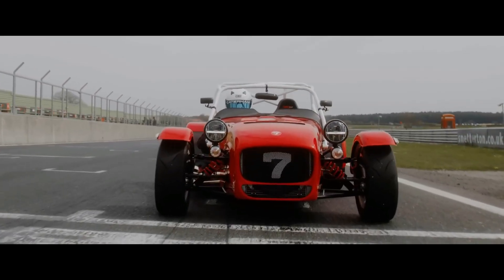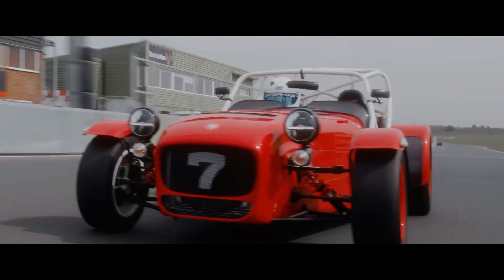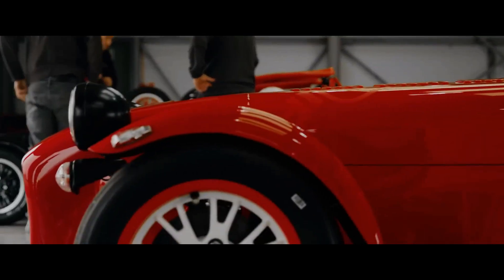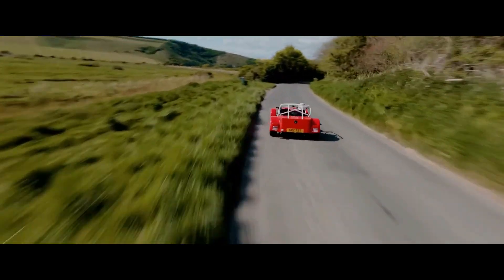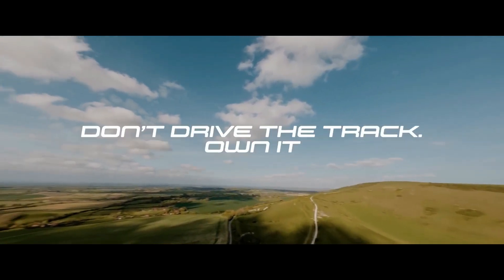Really, the only issue I have with the Project V is the price. I think it should be closer to the $60,000 to $70,000 range, as right now the Project V is more expensive than competition like the 718 Cayman, Alpine A110, and even the Lotus Amira. I think the Project V would struggle to pull customers away from those other models, especially considering the 718 EV should arrive around the same time, so buyers who want an electric coupe will have multiple options. This means that although the Project V targets a larger market segment, it still won't be a volume seller. Nothing specific has been said about the US market, but I think the Project V will only be sold here in kit form.